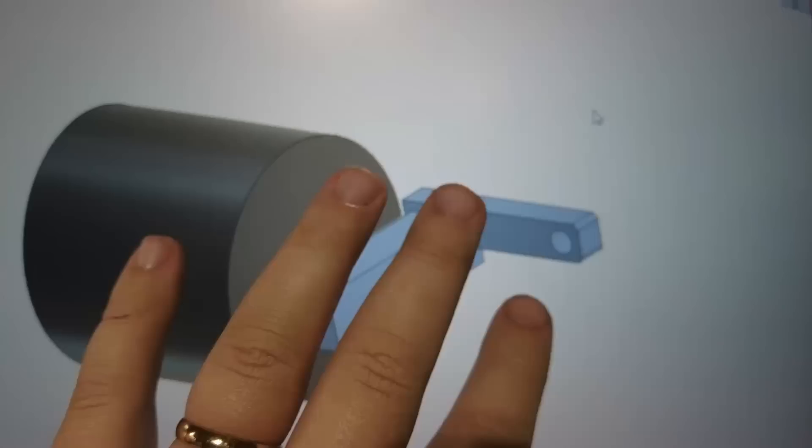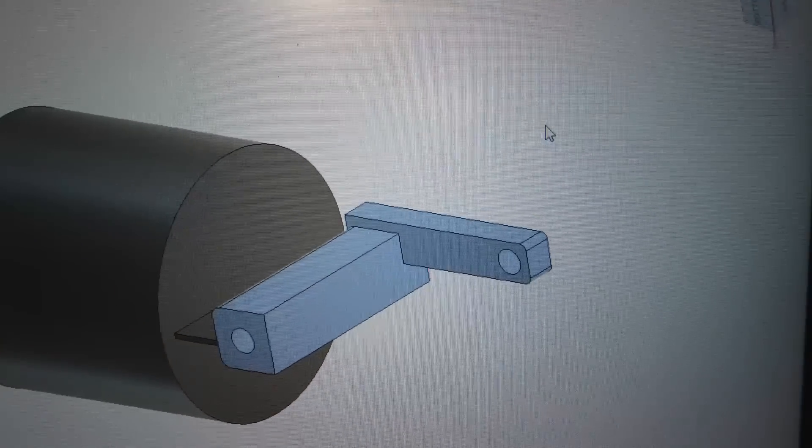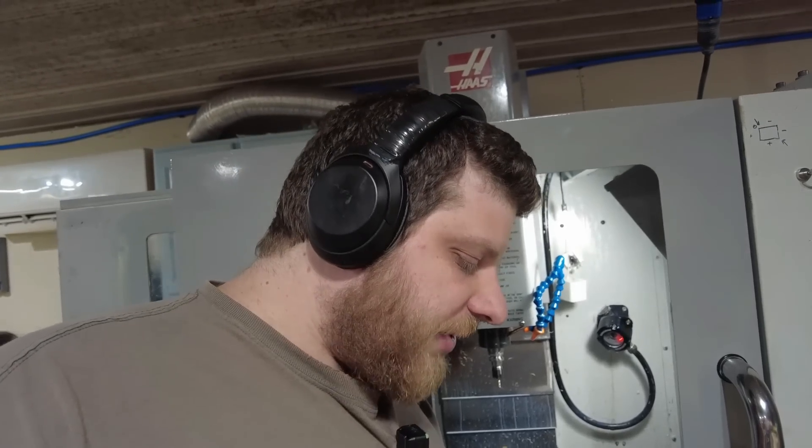I just did some measurements and dimensionally we're doing all right. The only thing that's close is the width of the arm — it's about 5 thou too big. Everything else is shockingly within about a thou. I retouched the tool that finished the face that was out of spec, and the offset changed in length by about 2 to 2.5 thou. That's not quite enough to compensate for all the error, but it would get it within 3 thou, which is definitely within spec at plus or minus 5 on these parts. Other than that, I just need to fix the bad finishes from that long tool — I might be able to do it with speeds and feeds and some rearranging of toolpaths.